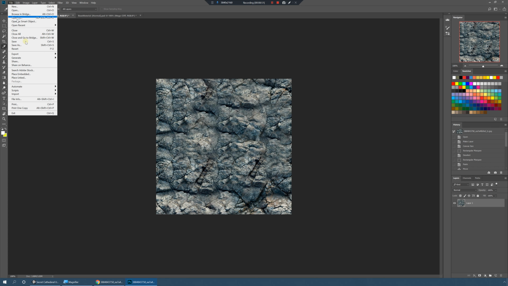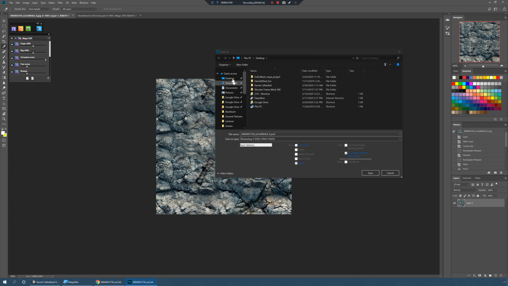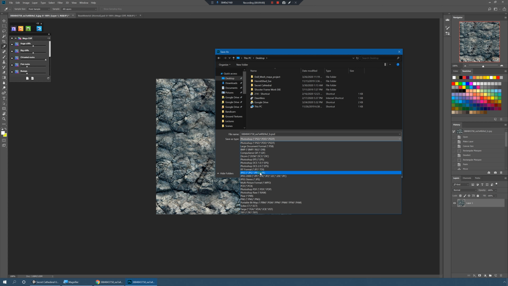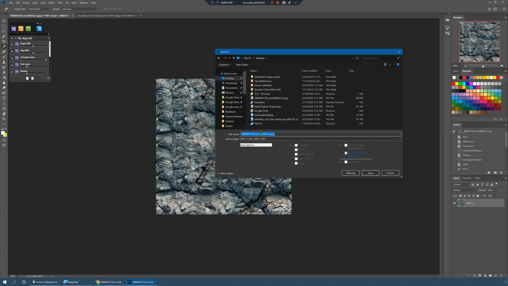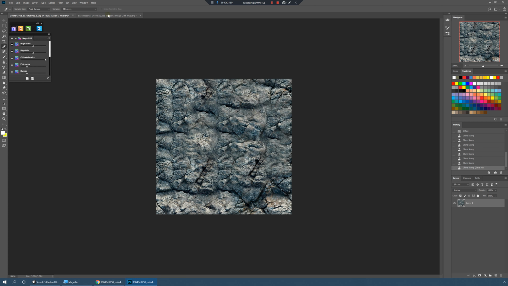Don't forget to save this as a JPEG or a PNG. I'm doing JPEGs right now for file size. The PNGs are probably the best bet for the lossless information. We'll call this Rock Craggy. And I save that to my desktop.